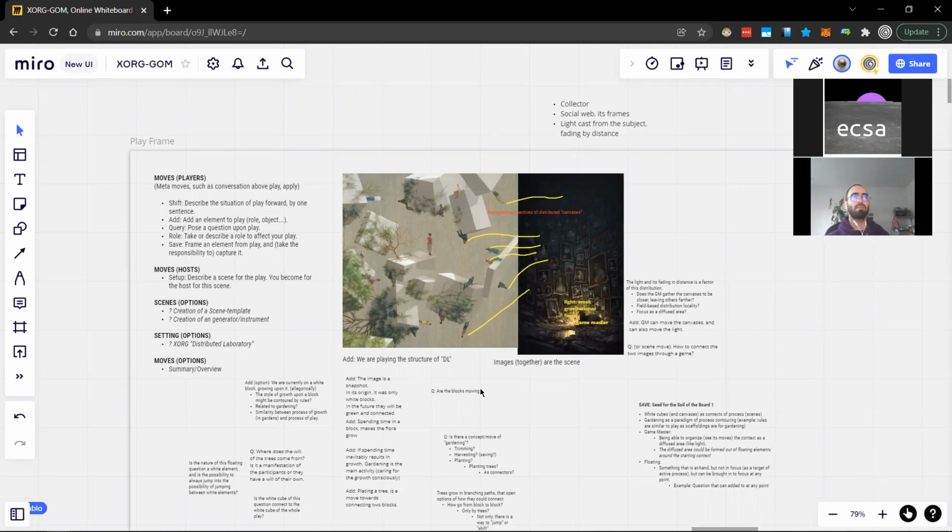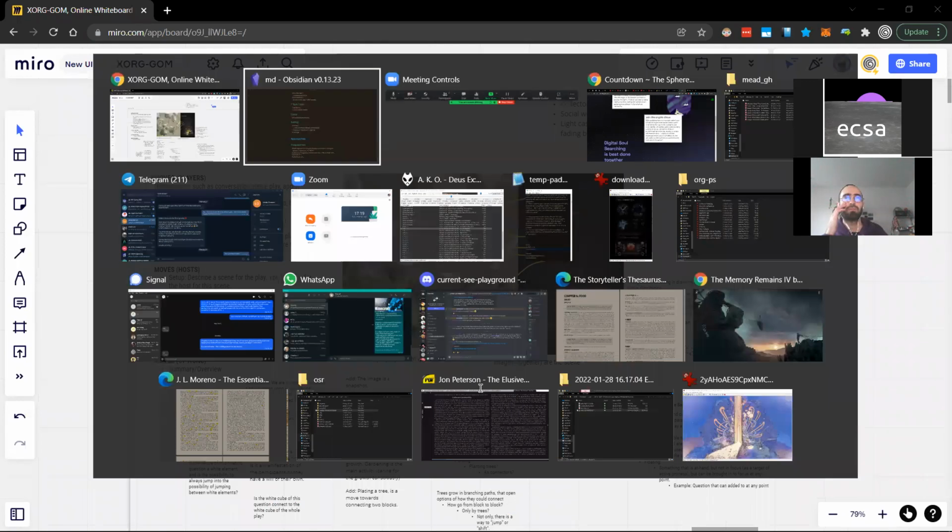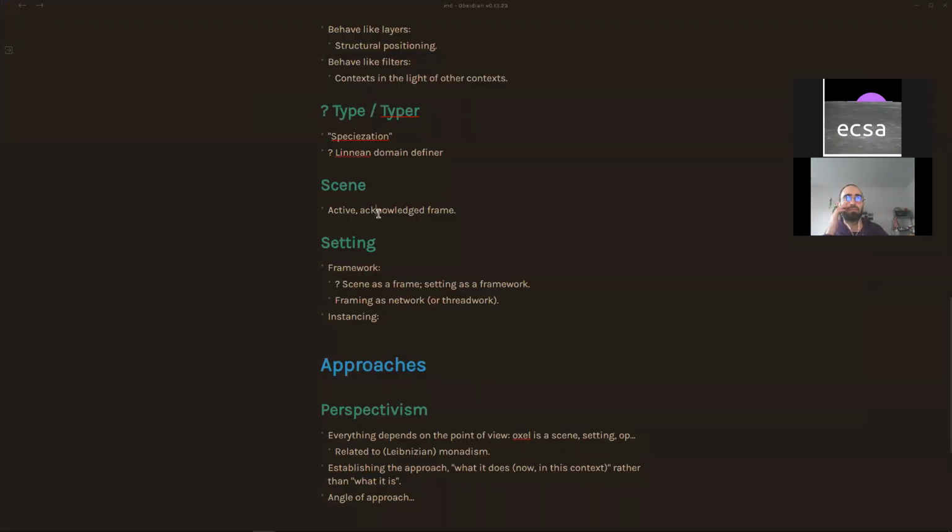That structural part is useful, but even more so, it's the scene of the process: what we actively acknowledge to be present, to be at hand, to be in effect. This is what the scene has been for a long time, in the OBOK and so on. And I do think that's still an important part.